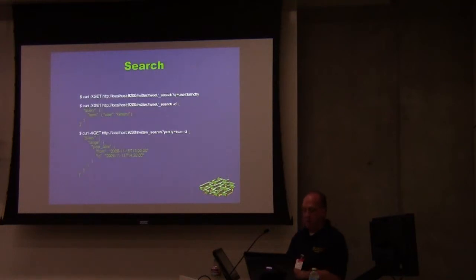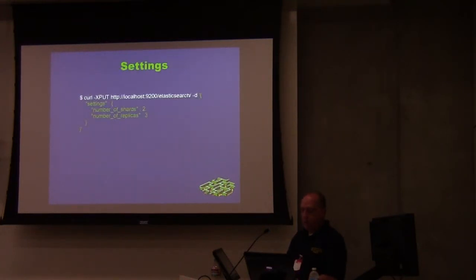And I think, am I right or wrong that Solr doesn't support that? Solr's GET only for queries? I believe so, because I believe Solr uses URL parameters to form your queries, and so it ends up being, generally speaking, probably a lot less flexible, especially if you have a complex schema. And also with the JSON, it's a lot more readable. You can format it and make that stuff.